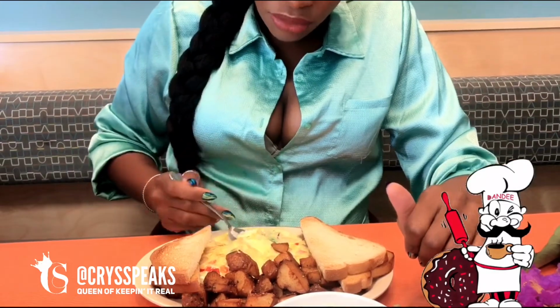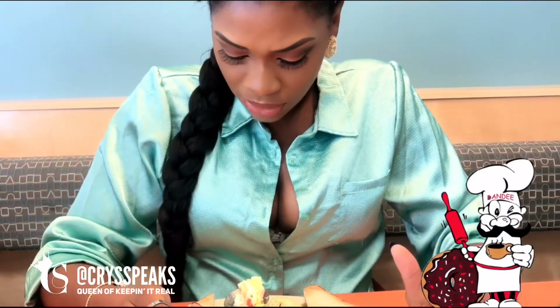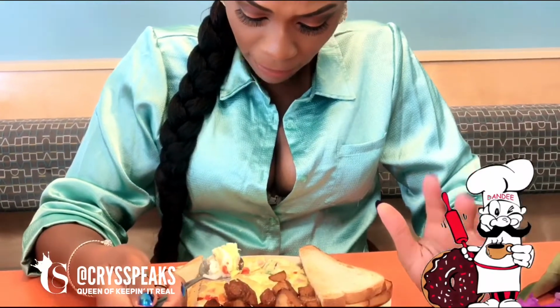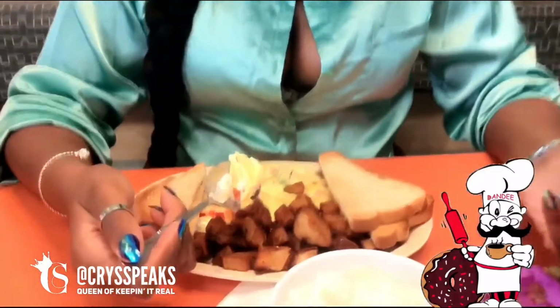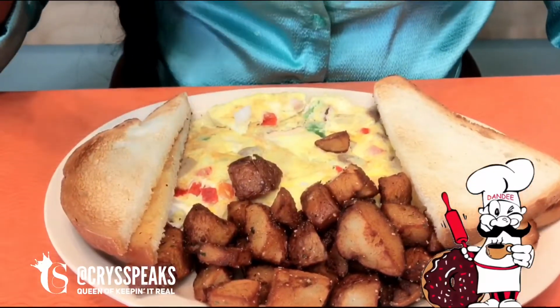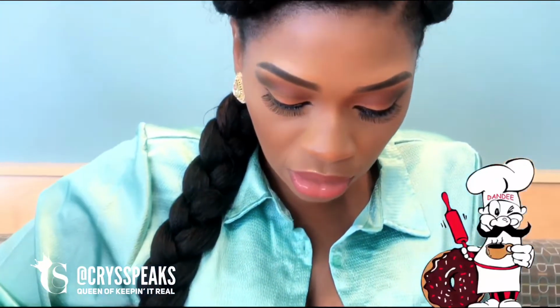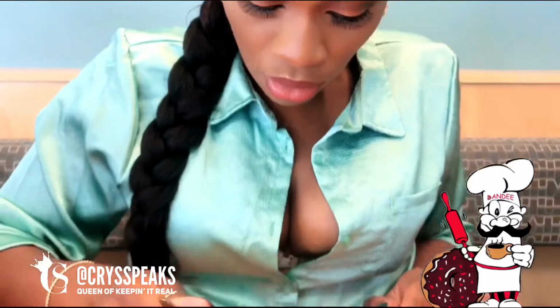I love omelets, too. So this omelet actually has cheese, bacon, ham. Ooh, with some other stuff up in here. Bell peppers, onions. What was the other meat that they had in there? Sausage. That's really good. I like that.